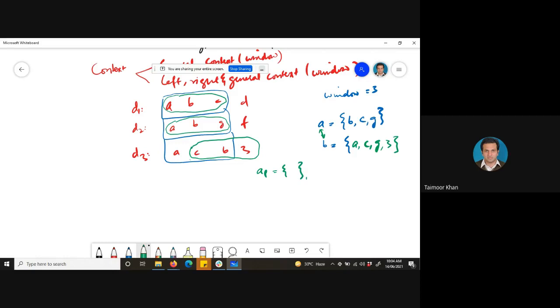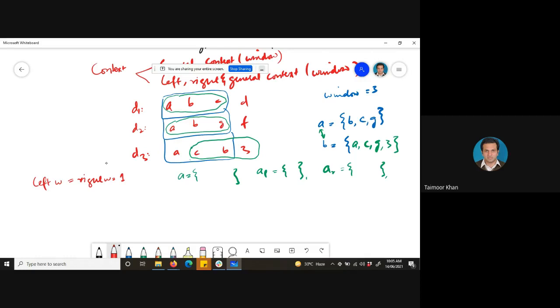that is maintaining all the words that are occurring to the left of A. Then A_right would be another set that consists of words that are occurring to the right of A. And then we may have a general A, which has all the words that are occurring in the particular window size around A. So again, let's say we define the left window and right window size equal to 1.